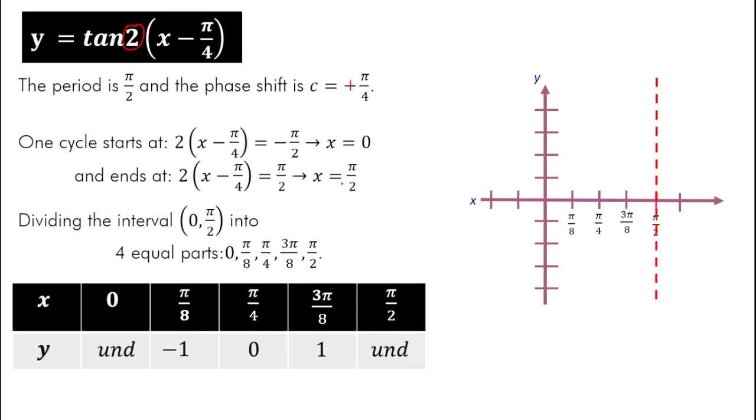Then we're going to plot this. Pi over 8, comma negative 1, and then pi over 4, comma 0, and then 3 pi over 8, comma 1. Then extend it on both sides, approaching the asymptotes. As you can see here, the trend goes downward, approaching the vertical asymptote x is equal to 0. And then this one approaches the vertical asymptote x is equal to pi over 2. So here's the graph of the function y is equal to tangent 2 times the quantity x minus pi over 4.